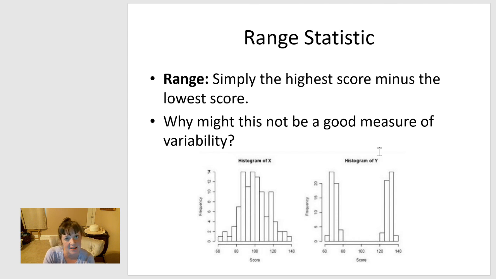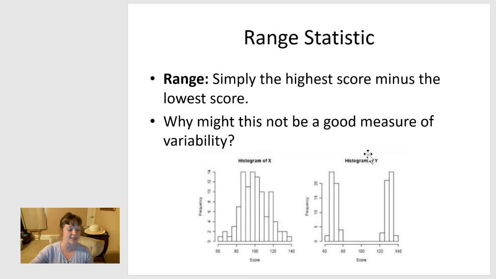And oftentimes we say this, scores ranged from 0 to 100. So there is a 100-point range because 100 minus 0 is 100. Or scores ranged from 1 to 7. So there was a 6-point range because 7 minus 1 is 6, right? So the range is a single number that you can calculate for your sample. Because it's a number you can calculate for your sample, that makes it a statistic, and it's just the highest score minus the lowest score.